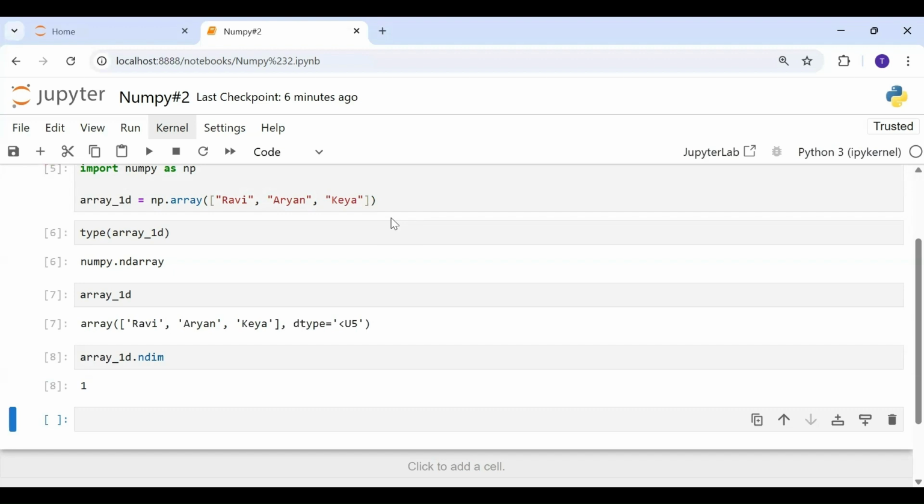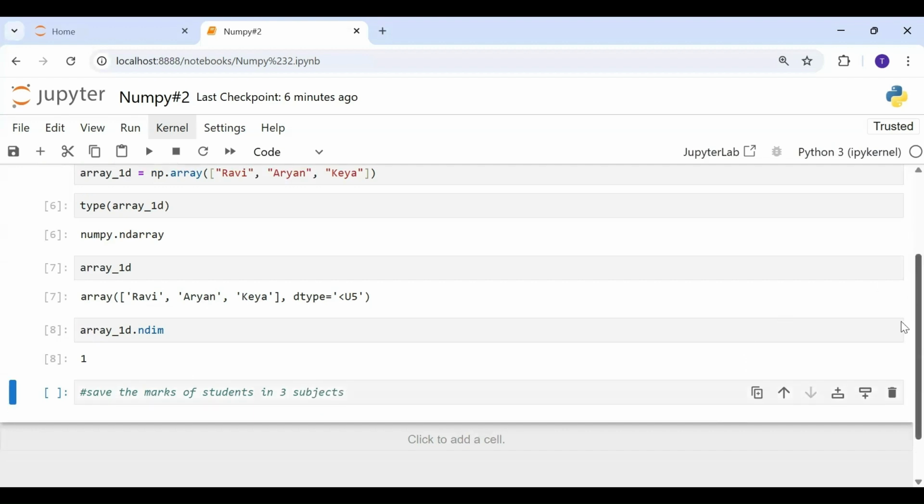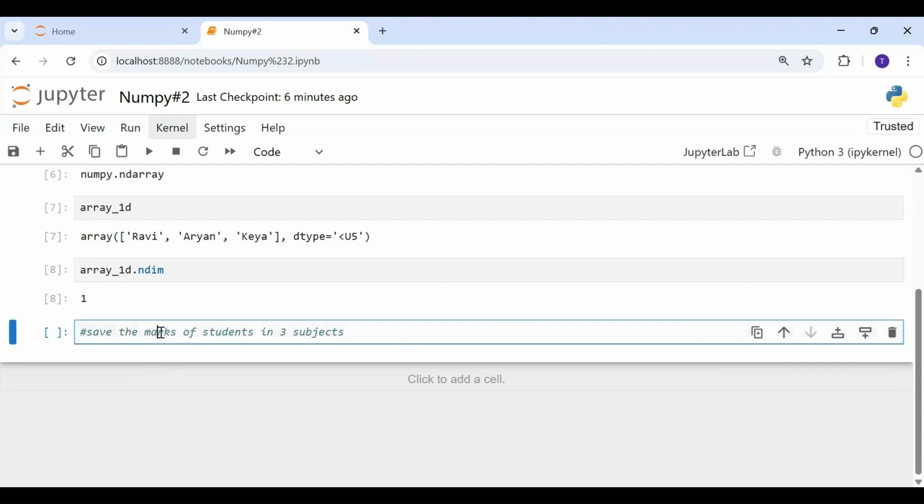So this is 2-dimensional data. So if we want to save the marks of students in 3 subjects, we have to create a 2D array. How can we create a 2D array? Now let's see that.